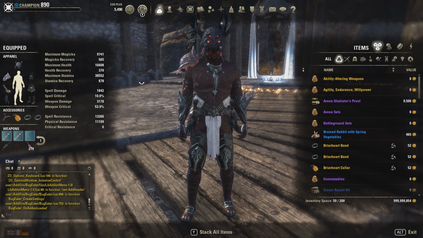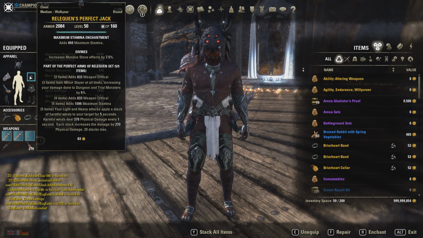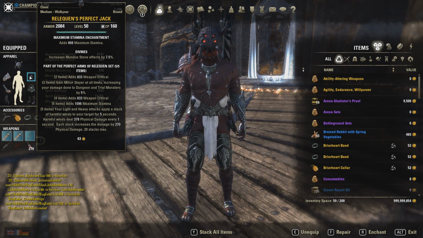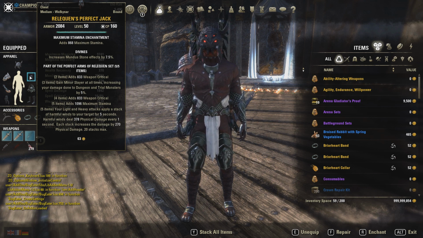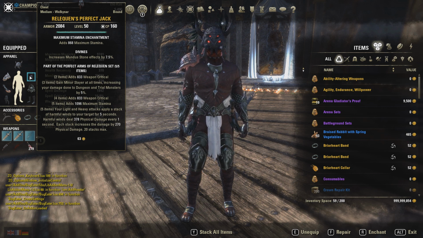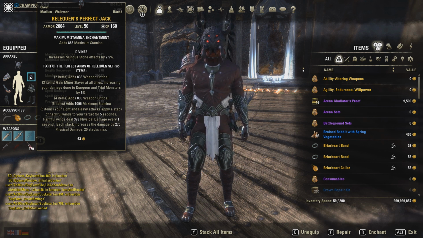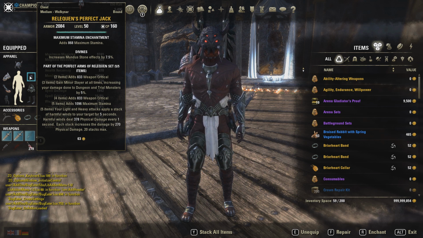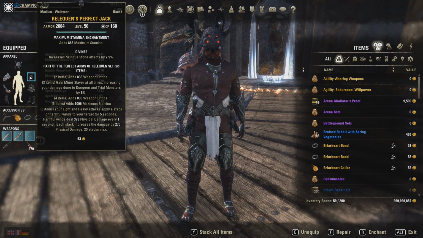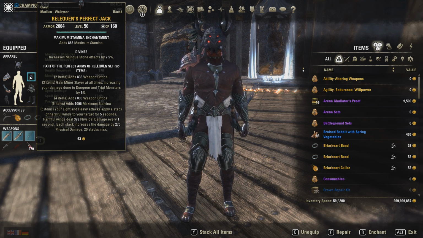For the sets, like always, we use the Relequen set. The perfected version, of course, giving us 2x weapon crit, minus layer. The 5-piece bonus of the perfected version gives us an additional 1096 max stamina. And then the 5-piece bonus applies these harmful winds to our enemies, which increase in damage every second with every stack. The stack has a maximum of 20, and it deals a ton of DPS.